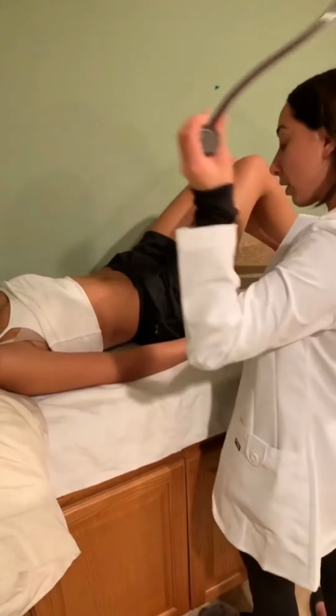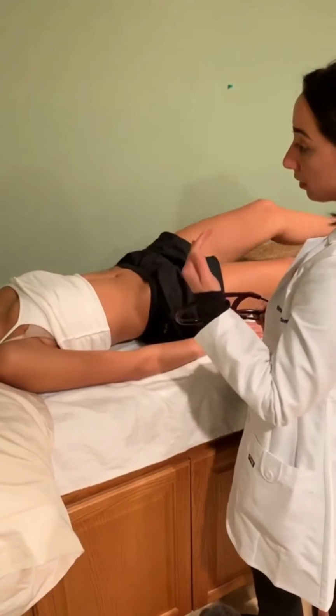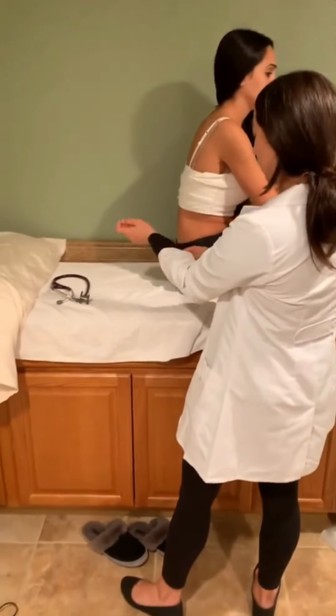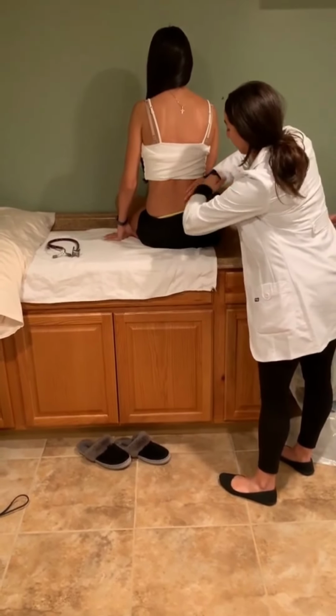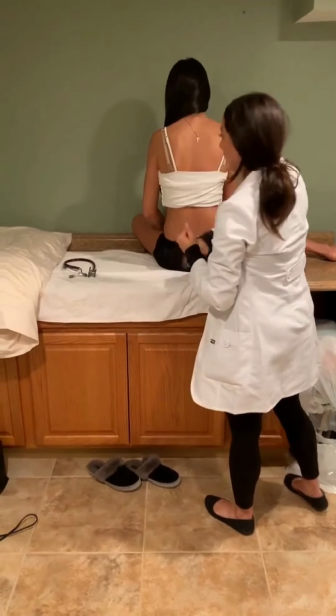Okay, good. Now I am going to have you sit up, and I'm going to test your costovertebral angle. And what I'm going to do is I'm going to have you let me know if you feel any tenderness, okay? No tenderness.